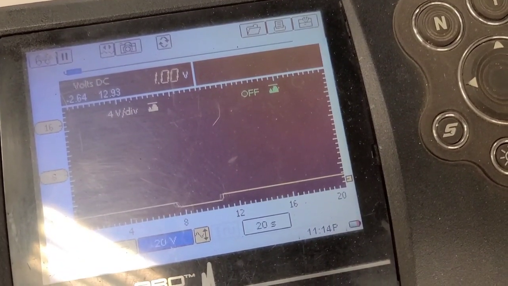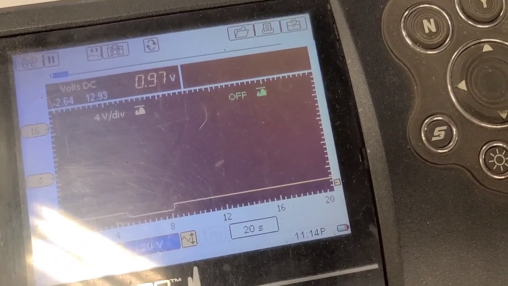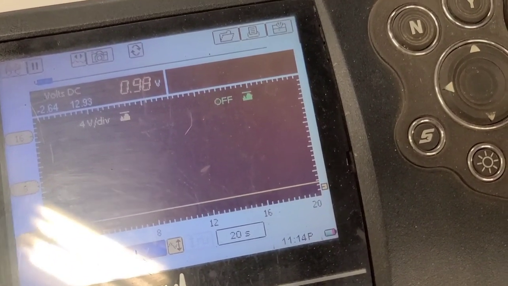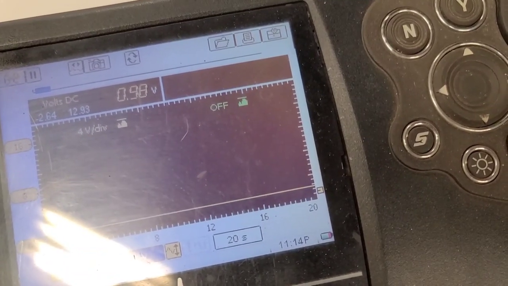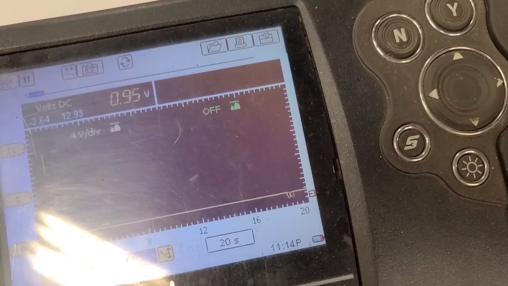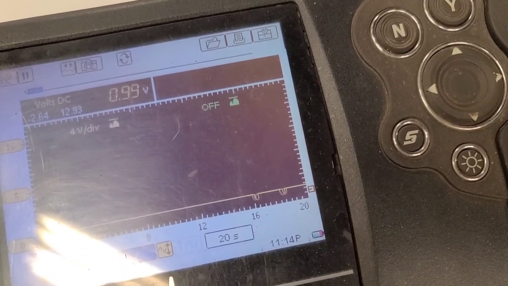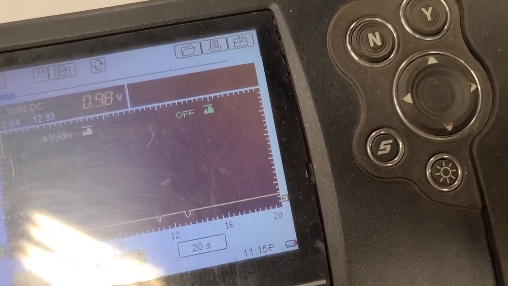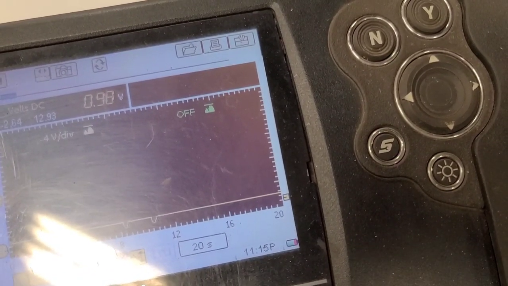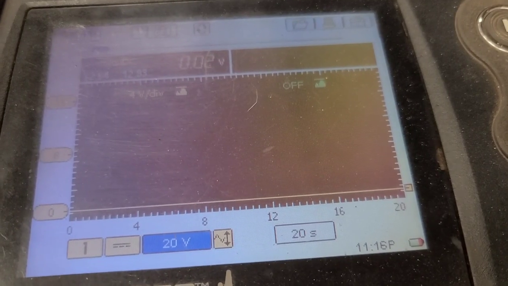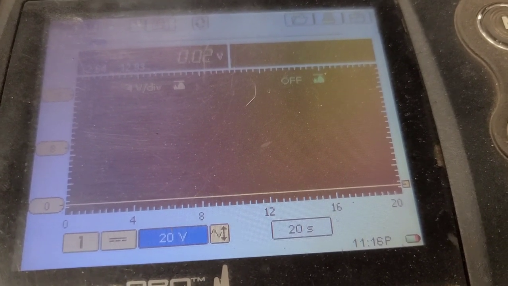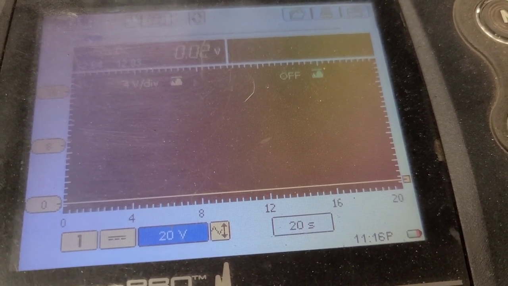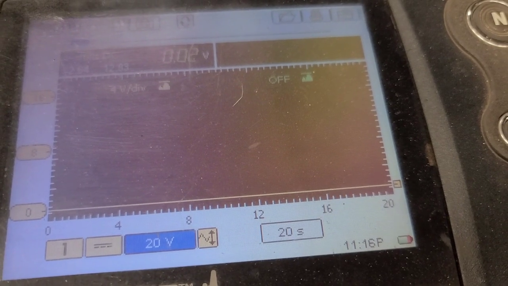So either that wire is shorted to ground somewhere between X109 and the transfer case encoder motor, or it's actually a failed encoder motor. I'm going to go down there and unplug the encoder motor and see if it goes to, well, I can't explain why it's 12 volts with the connector unplugged. But definitely something going on either with the wiring or the encoder motor. Well, that doesn't make sense. When I unplug the encoder motor, it goes to 0.02. You would think unplugging X109, which has all the wires to the encoder motor going through it, would generate the same issue.